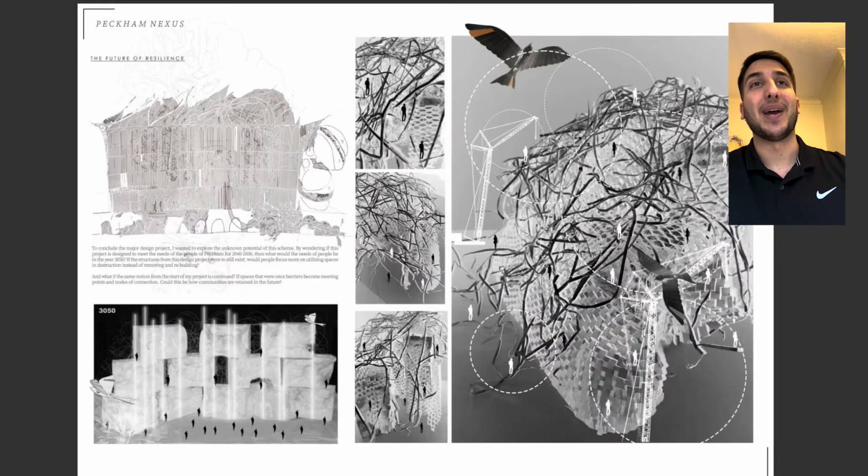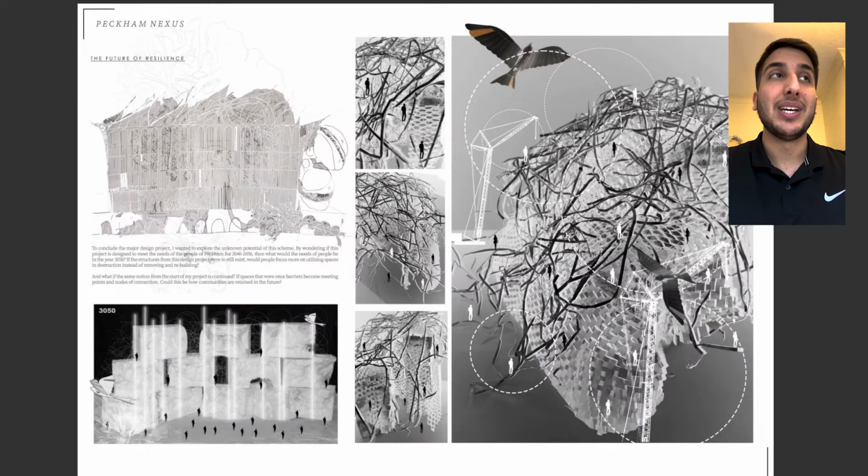And this is the final page, and it kind of looks familiar. The bottom left, you've definitely seen that. I showed that just now. Well, in the early stage, the final sheet of the early stage of the project, but the future of resilience. So I'm going to read out what I wrote because I think it's really important, and it's something that I wish I could have had more ability to dabble into during the project.